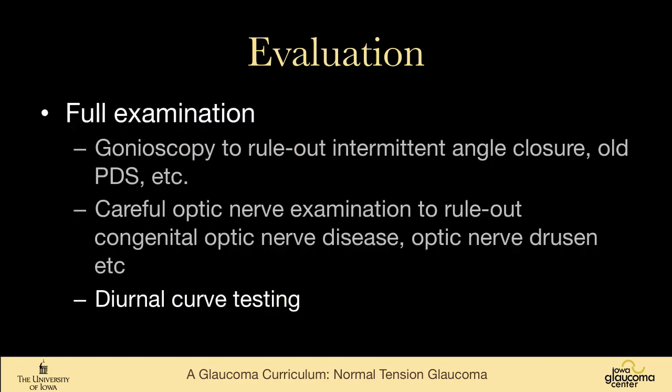Diurnal curve testing is sometimes getting a bad name. I do this periodically. I think that if I see somebody who is advancing, despite having intraocular pressures that are always in the normal range, I will have them get a diurnal curve to make sure that they don't have a spike in pressure late at night or early in the morning. I don't do a lot of them, and occasionally, as I said before, I will do this in conjunction with 24-hour blood pressure monitoring in someone who I think is being over-medicated for their blood pressure.